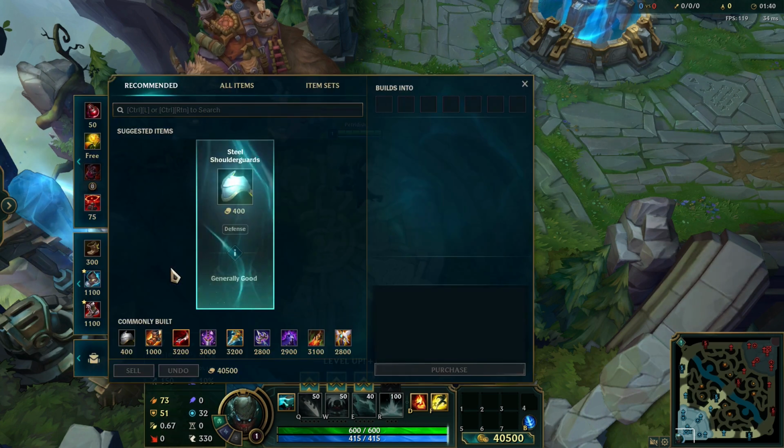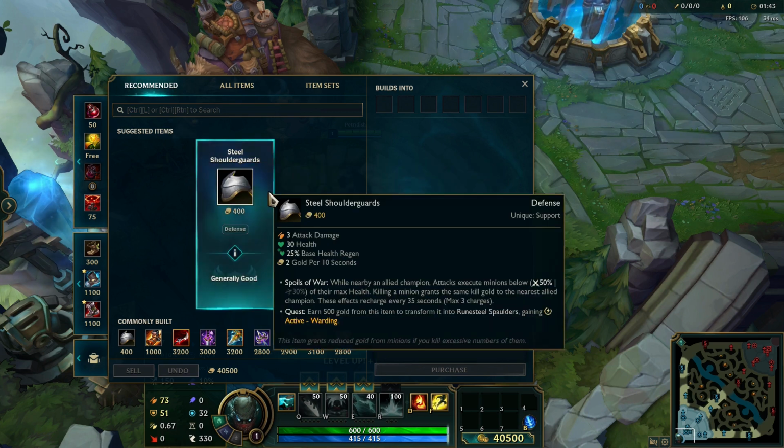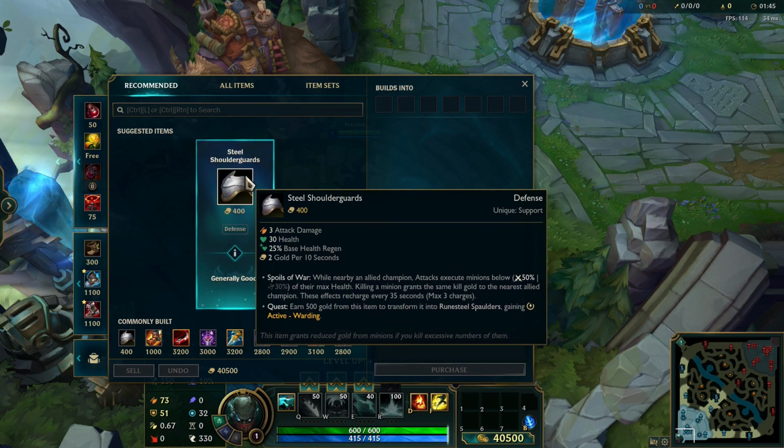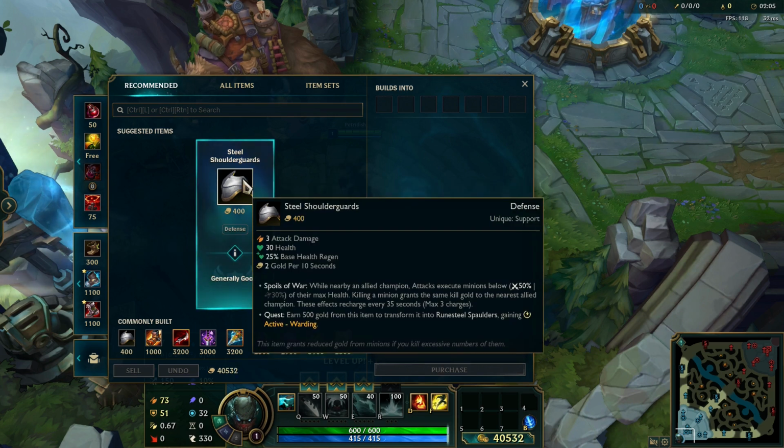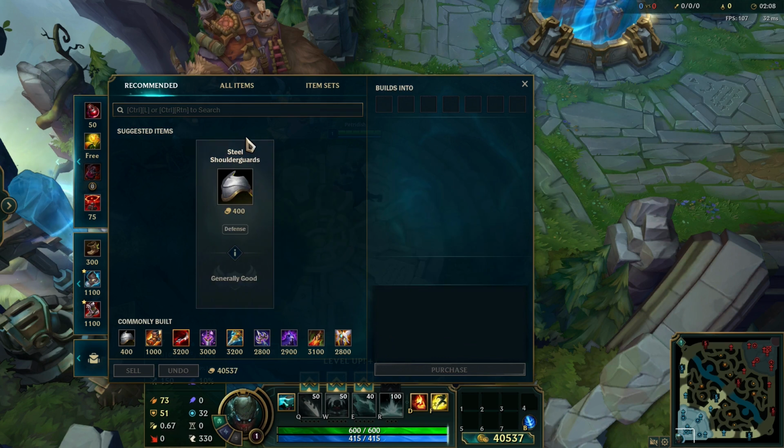Now the items. On support, you of course want to start with Steel Shoulderguards because you will have that bonus AD at the start, and there's really no other option for Pyke. And it will allow you to be useful in lane in another way than just killing the enemy bot laner, because with that execute on minions, it works really nice, and with Pyke's high AD, you can get them much sooner than some other supports.